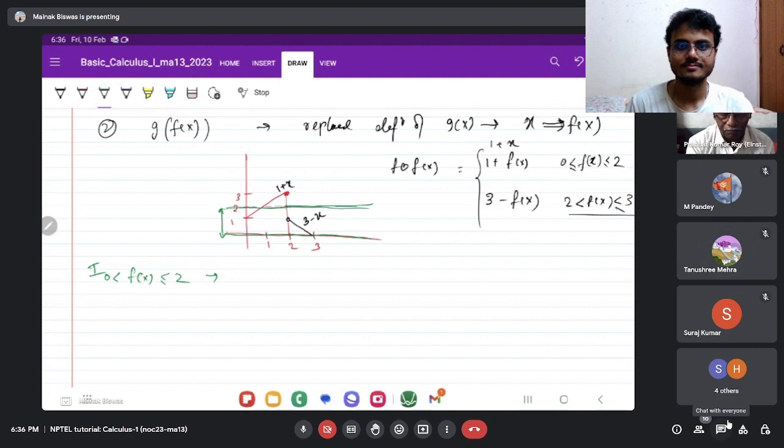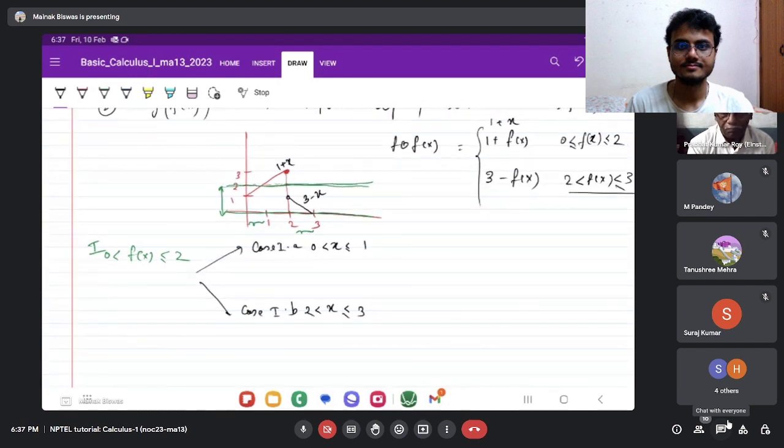So how many parts does this graph have? This has 2 definitions, right? Between 0 and 1 you have one definition, and between 2 and 3 you have another definition. So f of x is between 0 and 2 at 2 places. So I divide this into 2 cases: case 1A and case 1B, where the value of x is between 0 and 1 in one, and between 2 and 3 in the other. Now it's clear. There was a lot of jittering there, so it may have been a bit unclear. Now this solves this case, right?